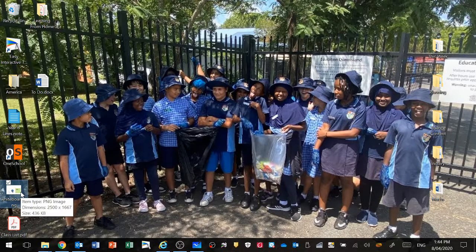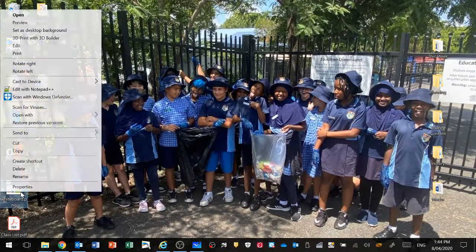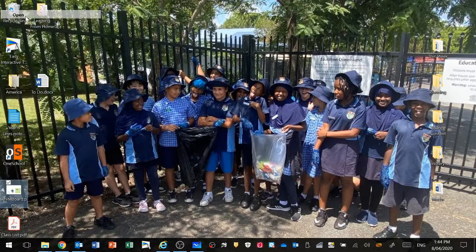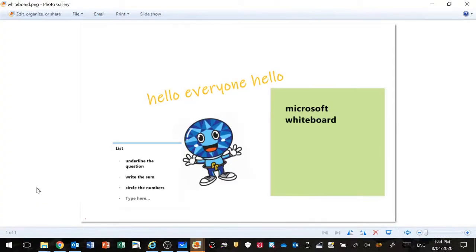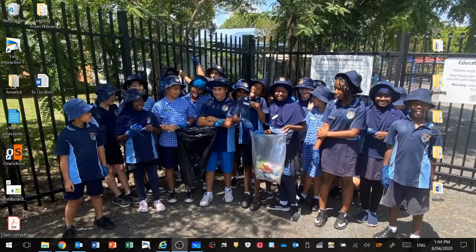It's just loading. There you go. It comes up as an image like that. So if you want to put that into your PowerPoint, or somewhere else, you can do that. We've just been using the screen recording. It seems the easiest way for us, but you've got a couple of options that you can do with that.